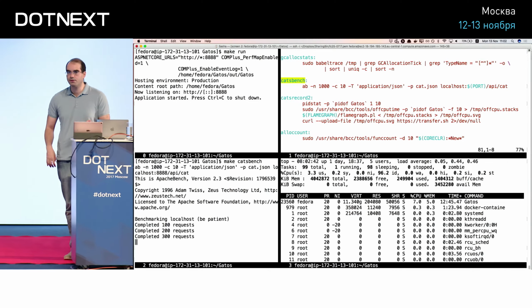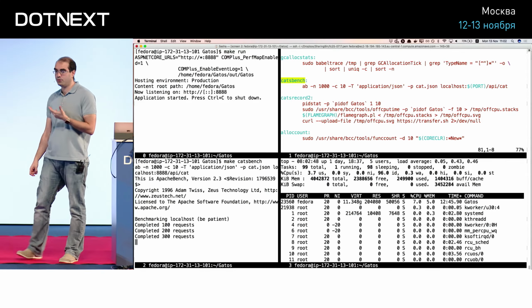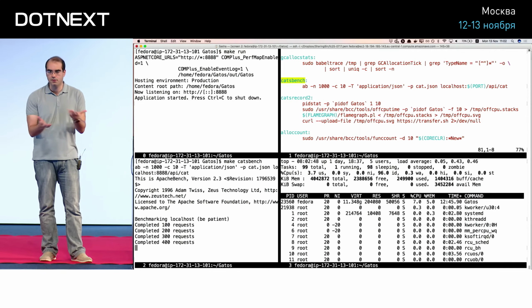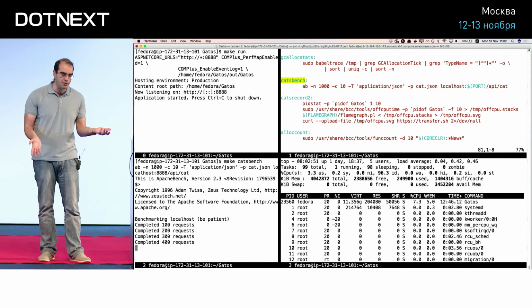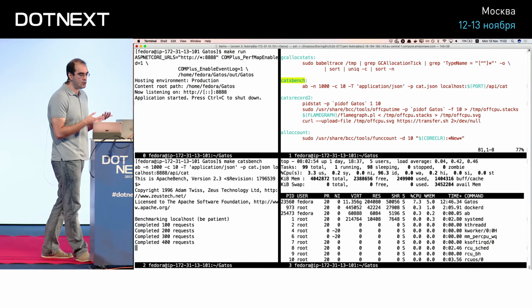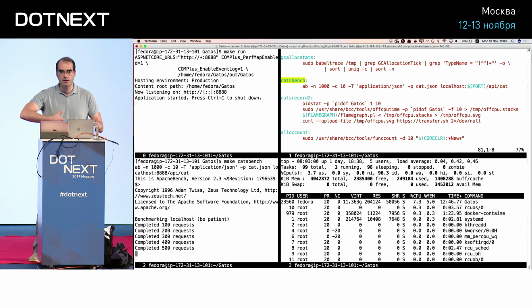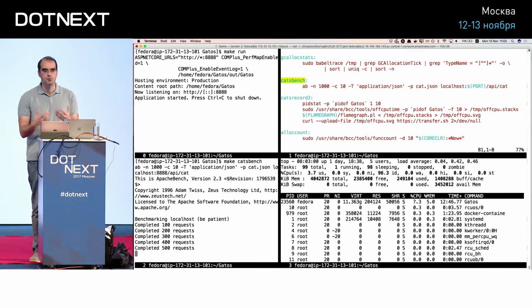So I only completed 300 requests so far. So it means it's not a CPU-bound endpoint. It's doing some kind of I/O maybe, waiting for a database, waiting for something. So instead of using a CPU profiler, we'll need to use a profiler that can profile blocked time, that can profile off-CPU time.